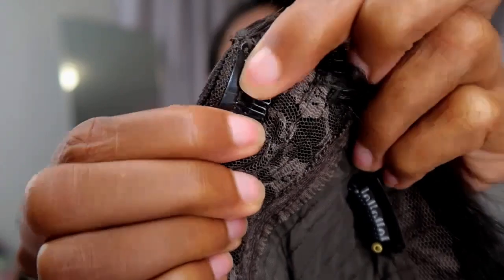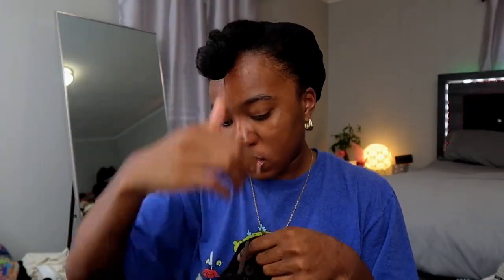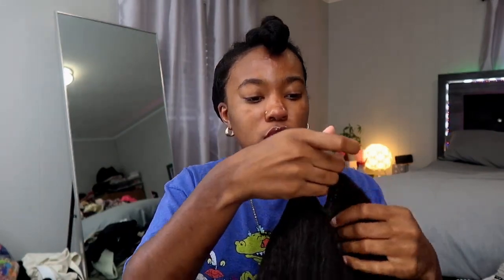Okay, y'all, I really hope this goes well because I've never worked with one of these wigs before, but it seems pretty easy. I mean, you just clip it in place, right? A little clips right here. You just clip them around this area and then on the sides, and that should be it, right? I already straightened it the other day. It was as straight as I could get it. I don't know, is this as straight as these textures get, this yaki? I've never had this, but I went over that hair so many times and it's still kind of puffy, so I don't know, but it should be pretty simple.